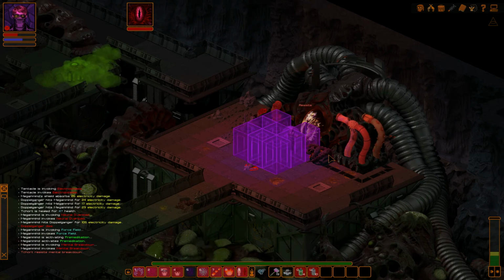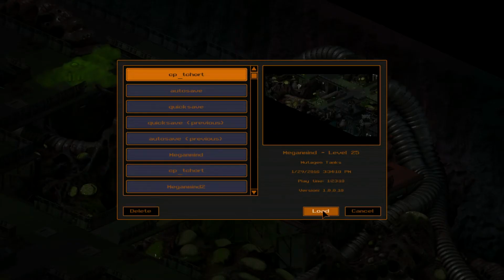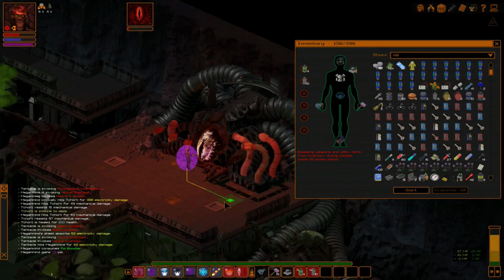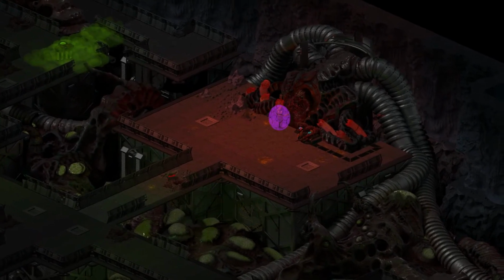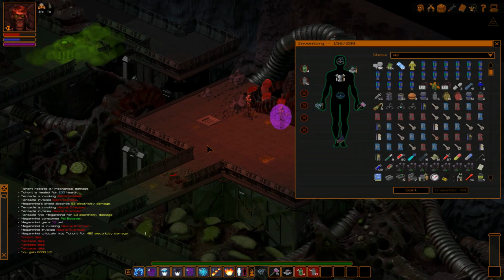Alright, mental breakdown. You resisted it. Because of course you did. Ugh. Oh my god. It crit. He's gooing all over me. He's just gushing.